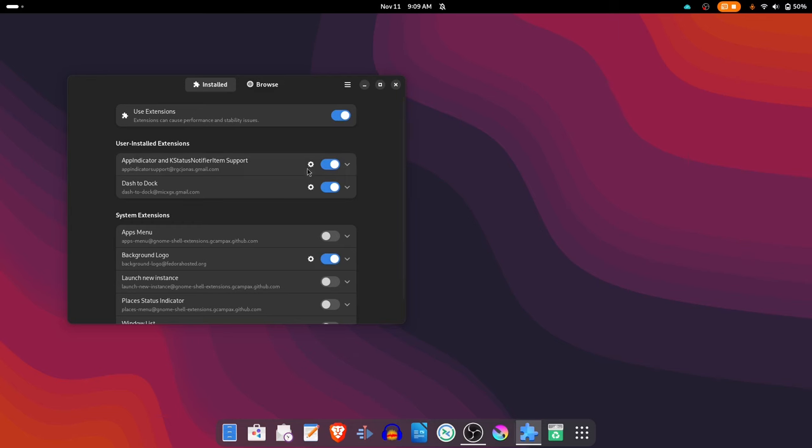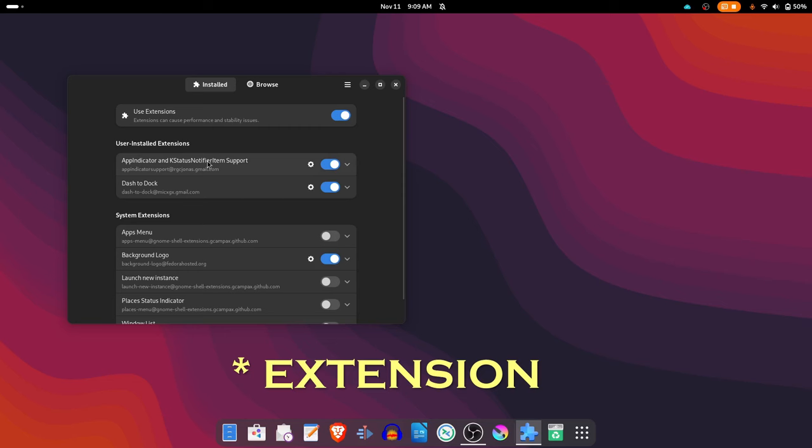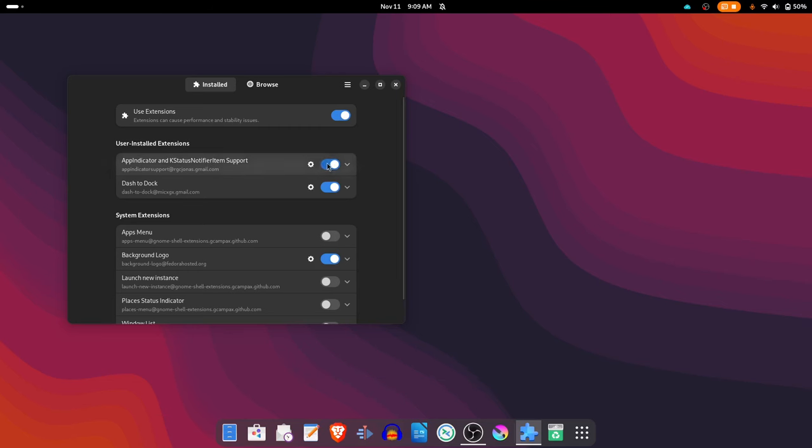I did, however, find this app here, App Indicator. And if you see, if I turn it off, my little icons go away up here. So I can turn it back on. It shows that OBS is running. It also shows that pCloud is running. And that is just awesome. I love that. I've been looking for that for a while. I didn't know it existed. I just found out yesterday, and I'm so happy.